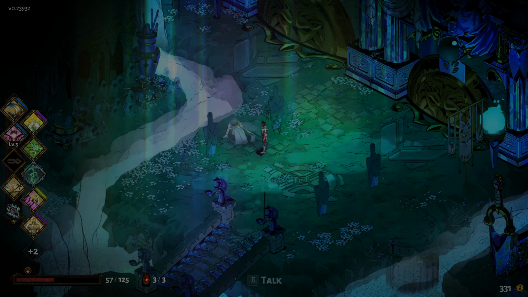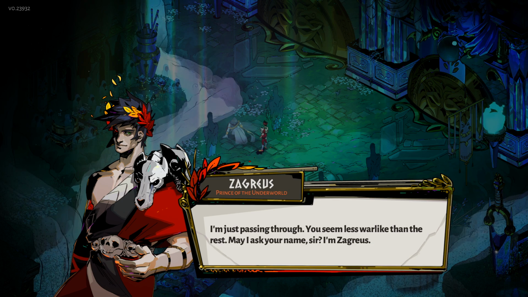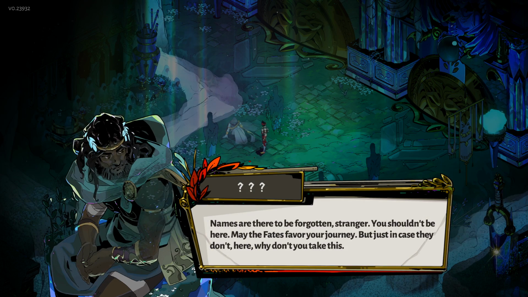Well, go on, stranger. Plenty more shades looking to fight with you out there. I'm just passing through. You seem less warlike than the rest. May I ask your name, sir? I'm Zagreus. Names are there to be forgotten, stranger. You shouldn't be here. May the fates favor your journey. But just in case they don't, here, why don't you take this?